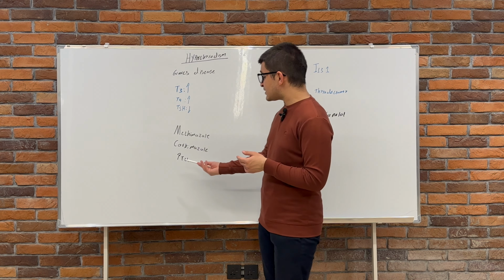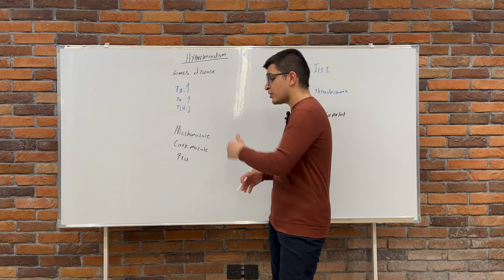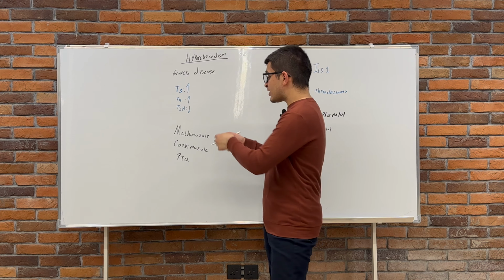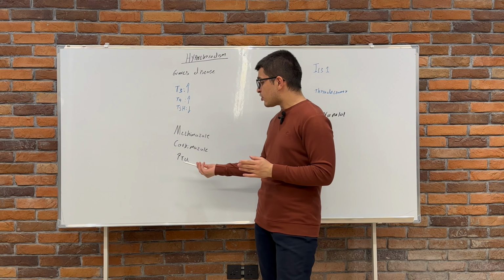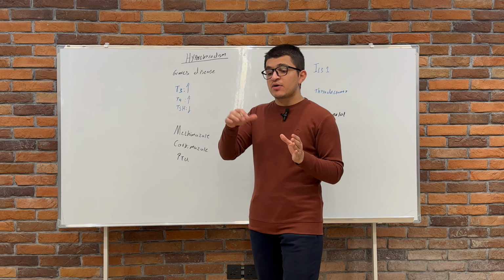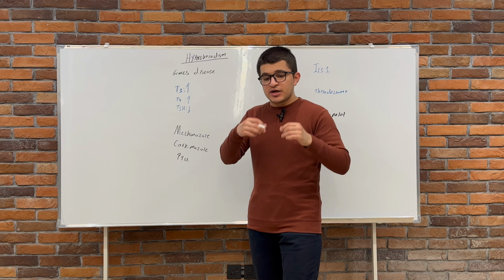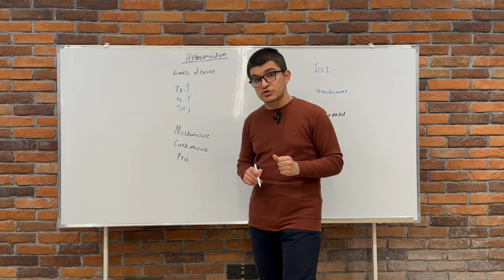Basically, the idea is propylthiouracil, in addition to decreasing the production of T3 and T4, prevents the conversion of T4 into T3, in which T3 is the active form of the thyroid hormone. Propylthiouracil can be used in thyroid storm, in which you have a massive amount of thyroid hormone, because you want to decrease the amount of T3 as fast as we can. So that's why propylthiouracil can be used in this area.